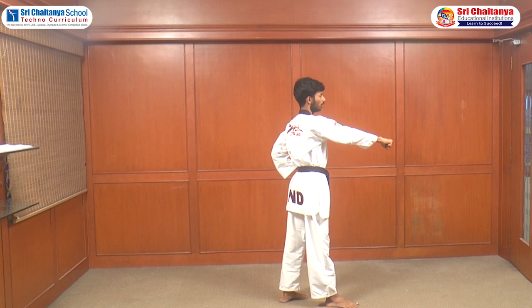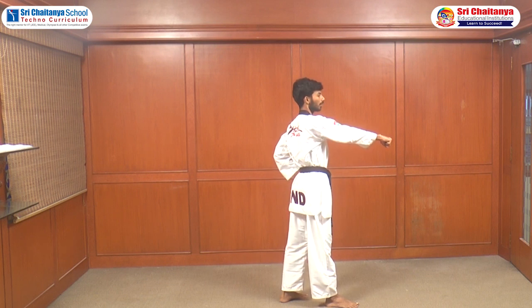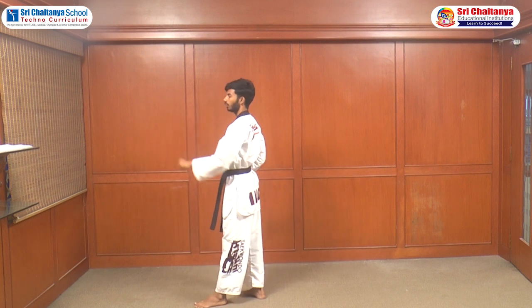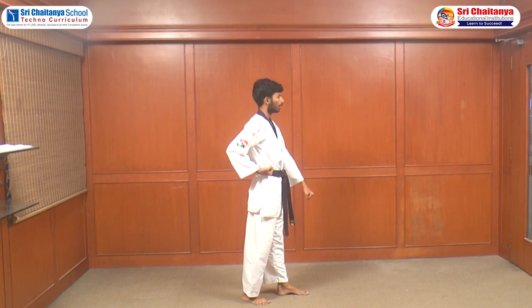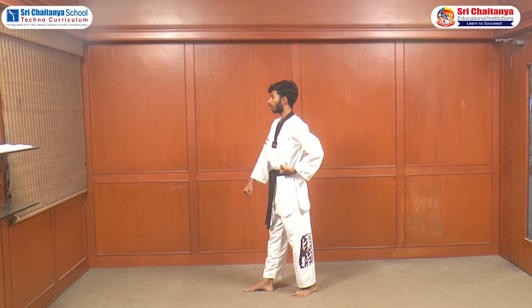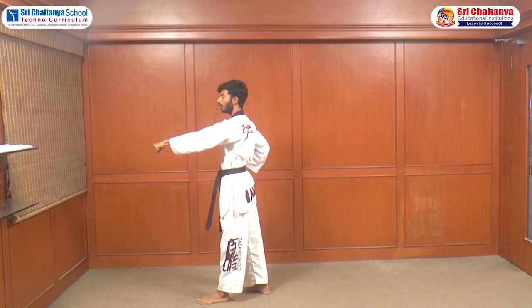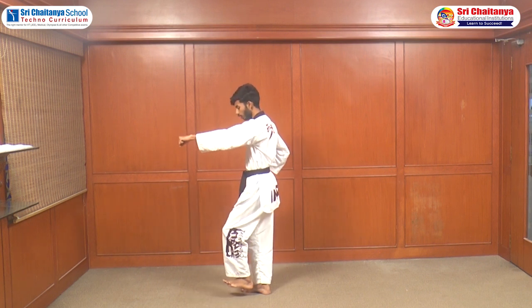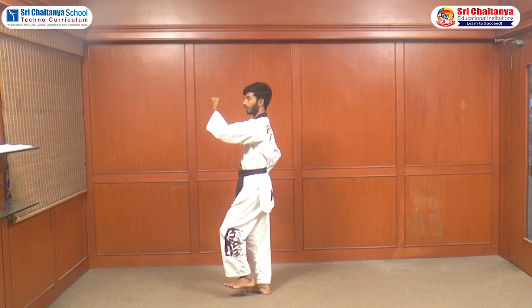Ready, again I will show. One position. One, down block, Aryamukhi, two, Mondam Jirgi. Now moving to right side, three, down block Aryamukhi, four, Mondam Jirgi. Okay, everyone understand? Again, one position, one, down block Aryamukhi, two, Mondam Jirgi, three, down block Aryamukhi, four, Mondam Jirgi. Now, fifth count, moving to front side, take your left leg back, at your right leg, take your left hand on right hand shoulder, take right hand down, one.